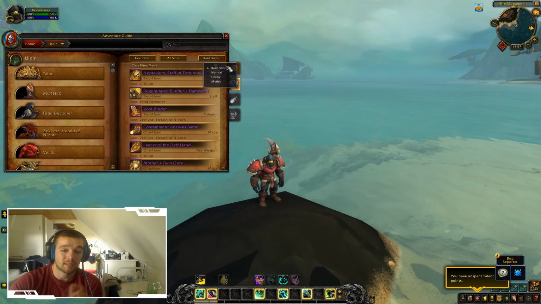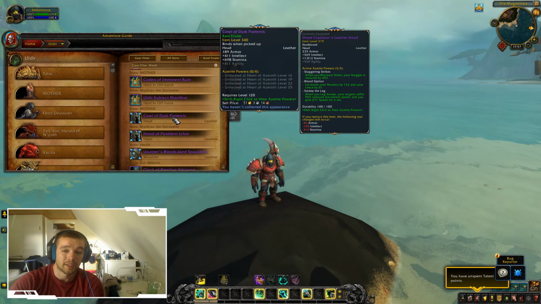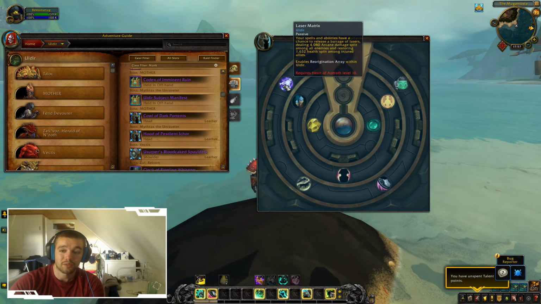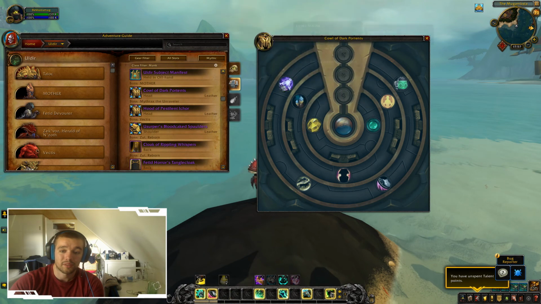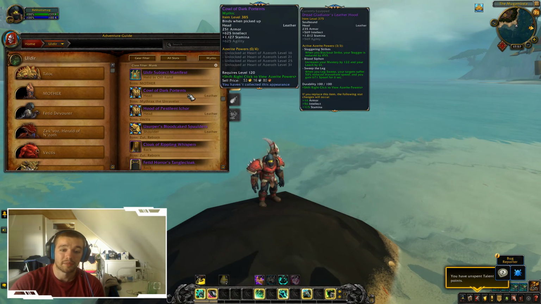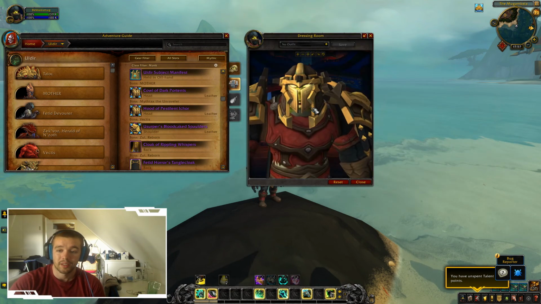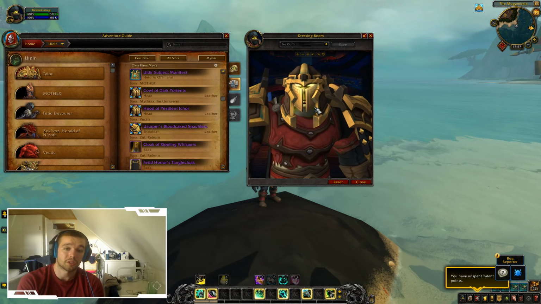Keep in mind that Raid Finder, Normal, Heroic, Mythic, the items you get inside them will be stronger. So you can see here, right now this one here deals 4000 damage. If I take Mythic, it deals 6000 damage. So it depends on the scaling here. So yeah, that was all the Azerite items in raids for Monks.